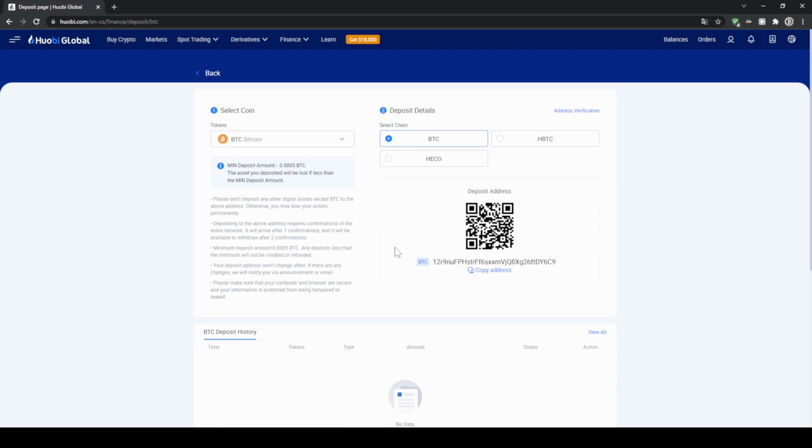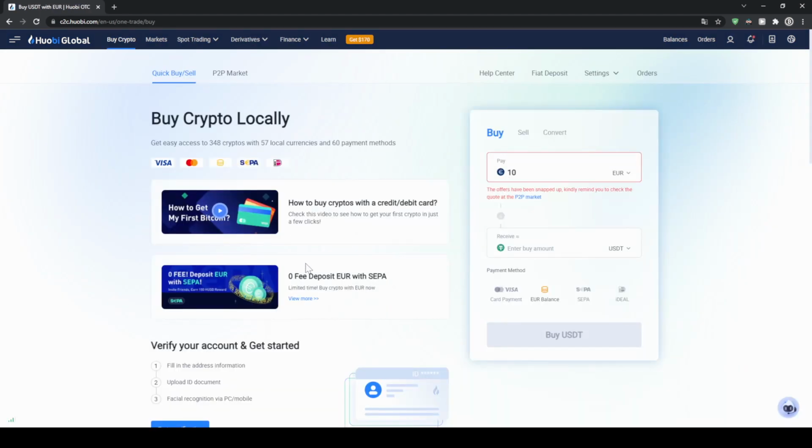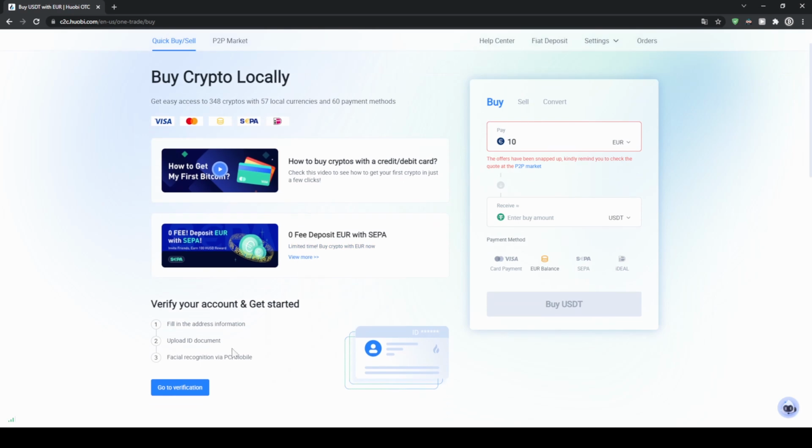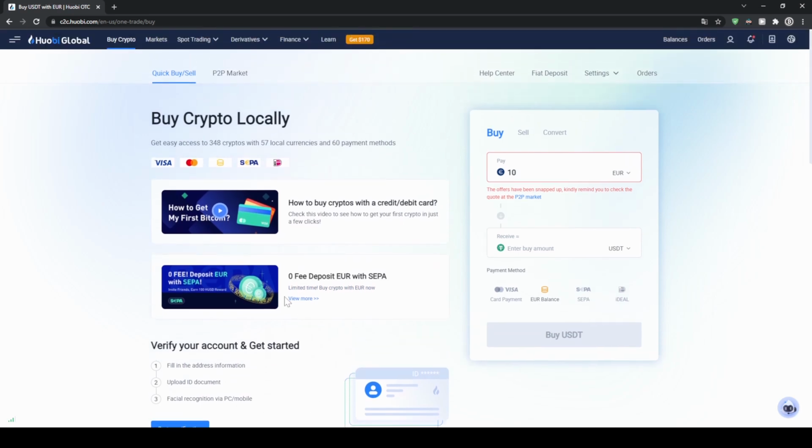If you don't have any crypto yet that you can deposit right here, you can of course also use your fiat money to buy crypto directly on the platform and deposit fiat. So you can do that if you just go up here to buy crypto and just click on that. And here you can use a third-party service to deposit money or to buy a cryptocurrency directly on the platform with your local currency. As you can see, you need to pass this verification down here, and then you can use, for example, your Visa card, your MasterCard, or you can also use a bank transfer. In this case, if you're in Europe, you can use the SEPA transfer.